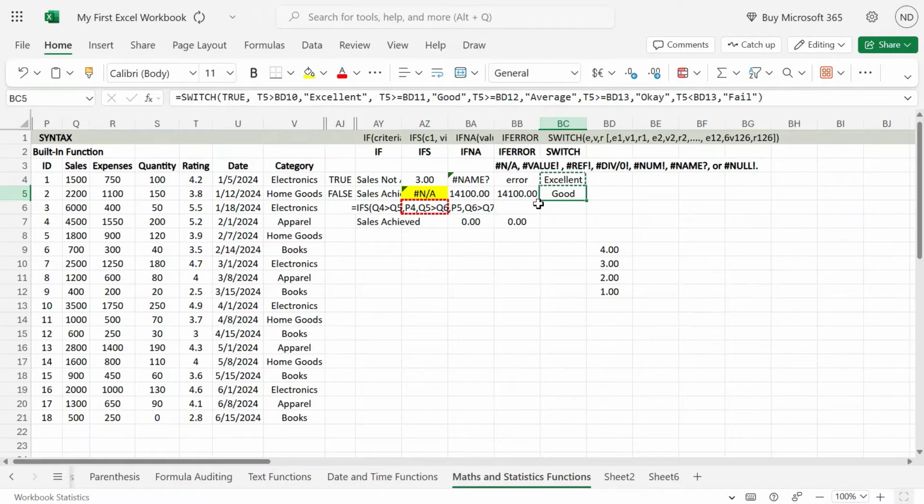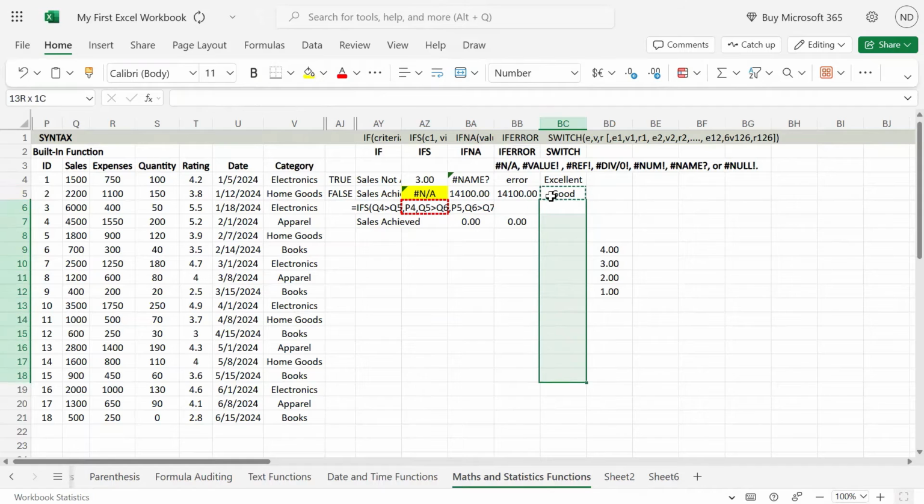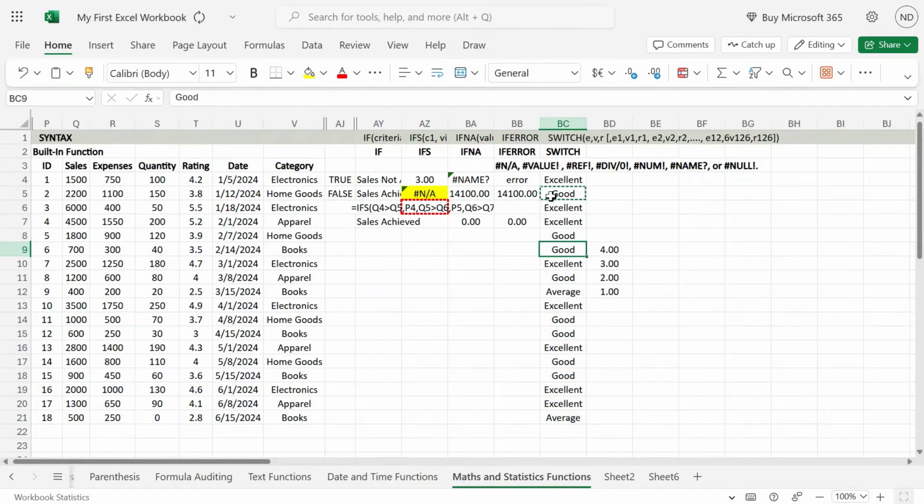Let's drag it for all the ratings that are available. So let me put it till the last row, and we can see all the gradings being properly added. Yeah, 2.5, it is giving me average, which is what we thought of. Excellent.